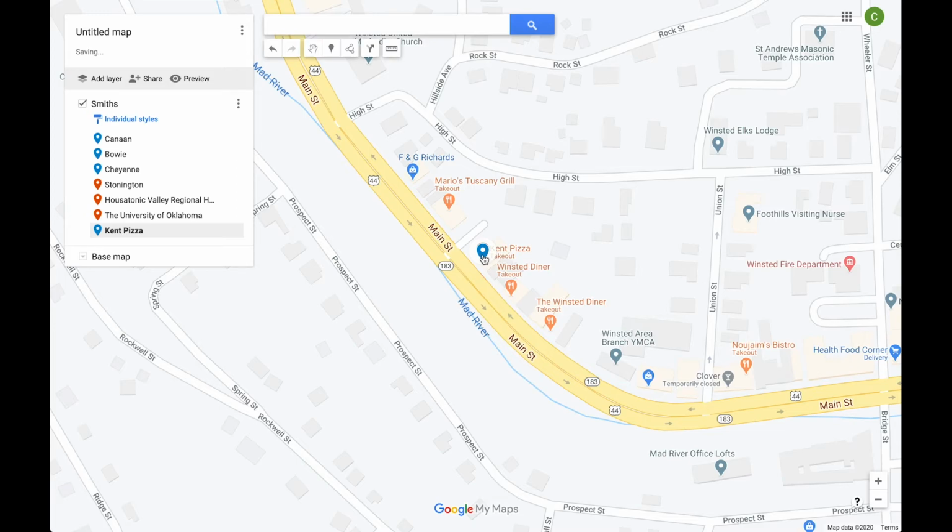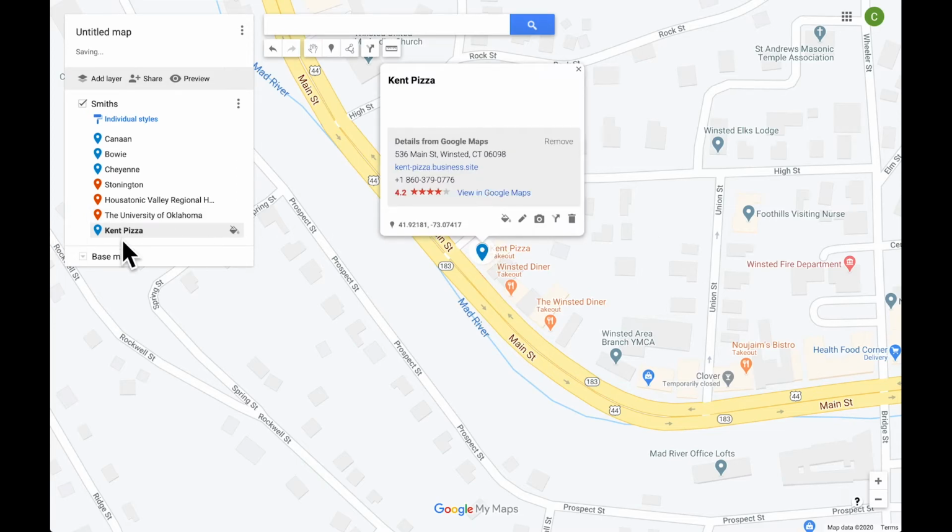So I'm going to change the color. Oops, didn't do it. I have to go over here. When I clicked on the pin, for some reason it didn't work. You can always go here and choose something and edit it from that list as well.